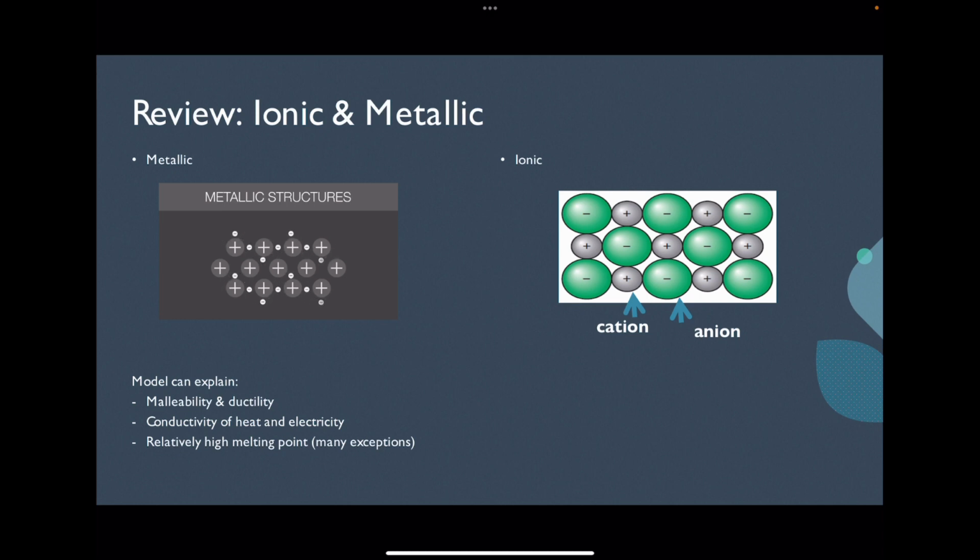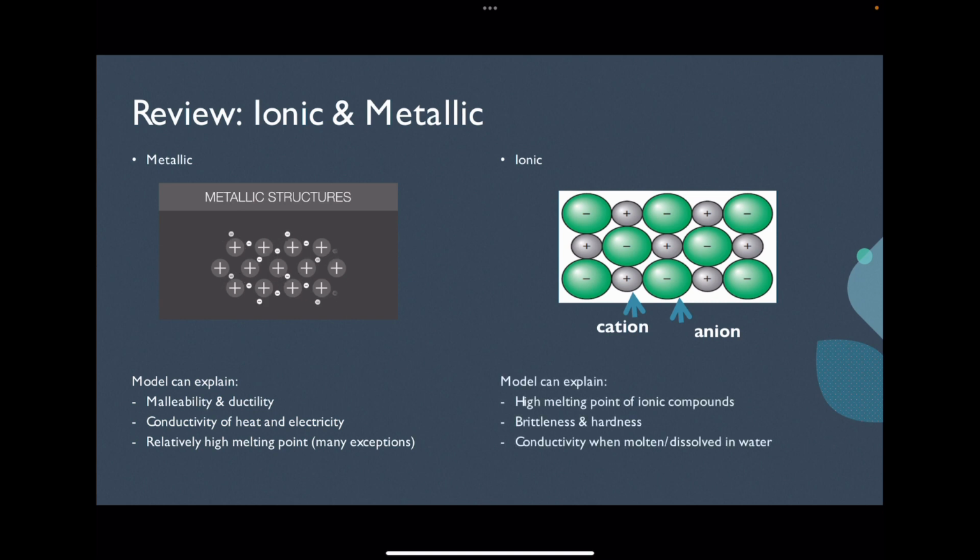They are brittle because when the lattice shifts due to external forces, the repulsion between ions of the same charge will push apart the layers. The ions are locked in at a solid state, and therefore ionic compounds don't conduct electricity in solid state. However, in molten or dissolved state, ions are free from the lattice, and as a result, ionic compounds become conductive.